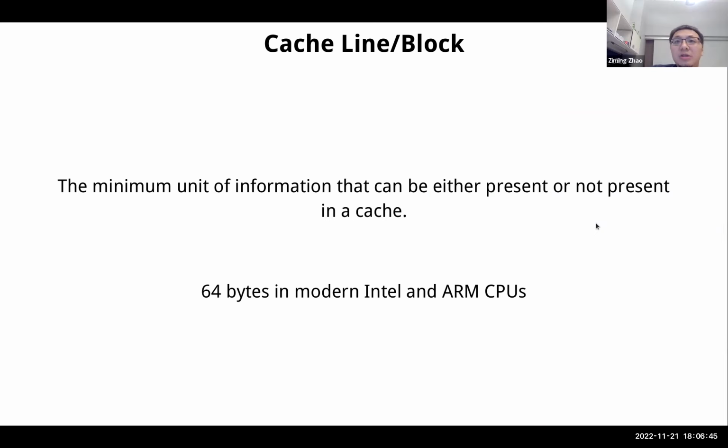For efficiency reasons, multiple words or multiple bytes combined together we call a cache line or cache block. One cache block is moved at the same time. We cannot move just several bytes of the cache line, because if the granularity is too fine, it means you are going to make a lot of retrievals from the memory, so it does not necessarily make the system faster. That's why for most CPUs we are using right now, a cache line or cache block is 64 bytes. So for the adjacent 64 bytes, aligned to 64 bytes, if one byte is moved into the cache from the memory, the whole block of 64 bytes is actually moved into the cache.